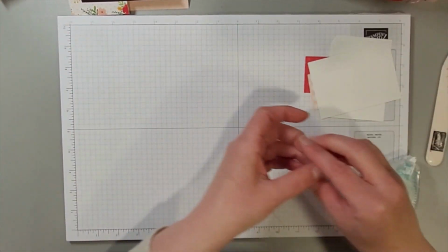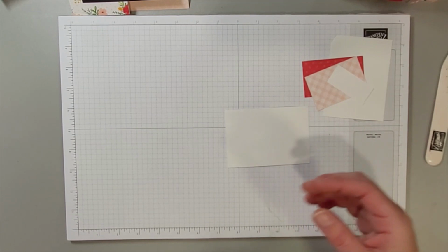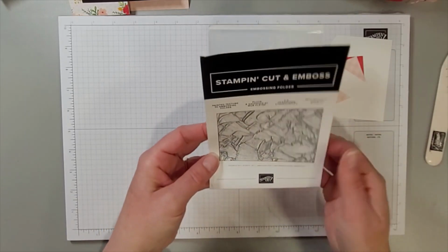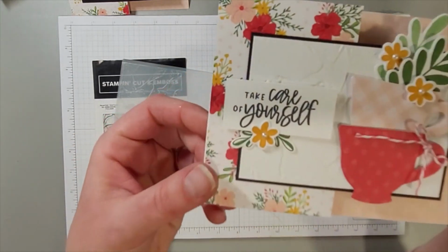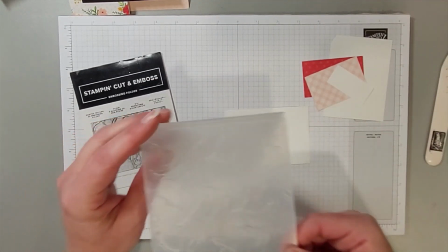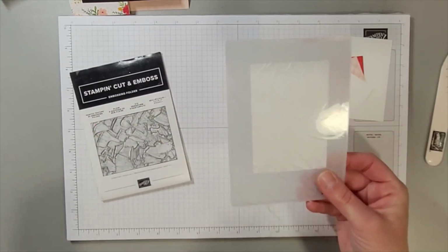Now let's talk about the Stamp, Cut, and Emboss machine. So the first thing that I want to do is emboss using the Painted Texture 3D embossing folder. This is a 3D embossing folder. It says so right on the front here. And it's just a really nice, let me just show you that in the card again, really nice, subtle, embossed feature. So because the pattern isn't diagonal or directional in any way, we're just going to throw our paper inside just like that.